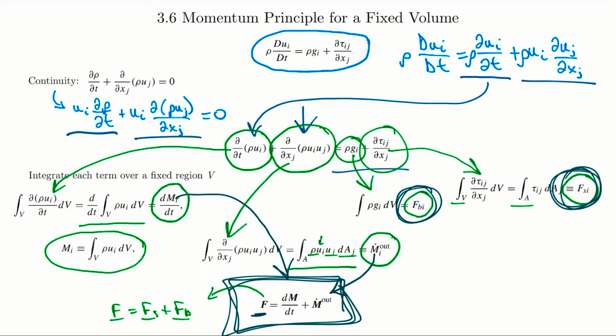Which is what I actually teach in my undergraduate course. And again, that's the one we use for force balances over control volumes, which is generally what our fixed volume in space will be for engineering applications. And so that basically says that the net force on a fixed volume must equal the rate of change of the momentum within the volume plus the net outflux of momentum through the surfaces.